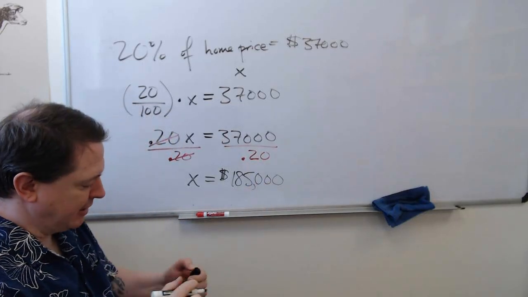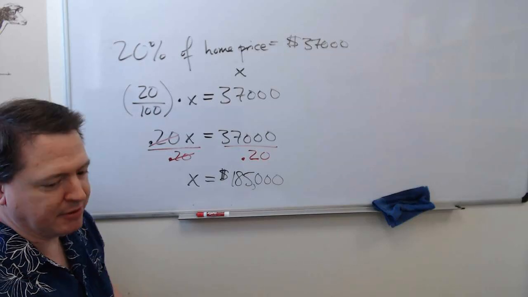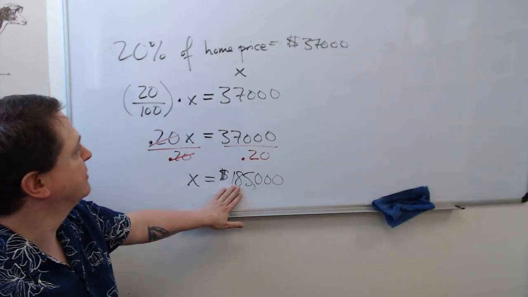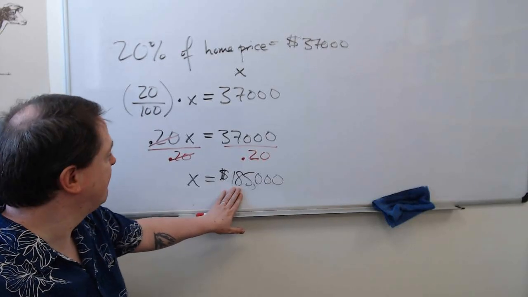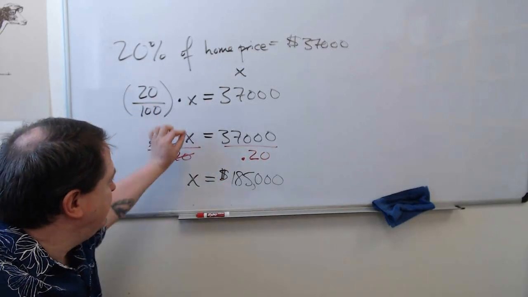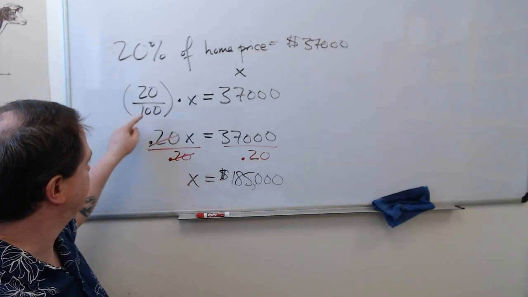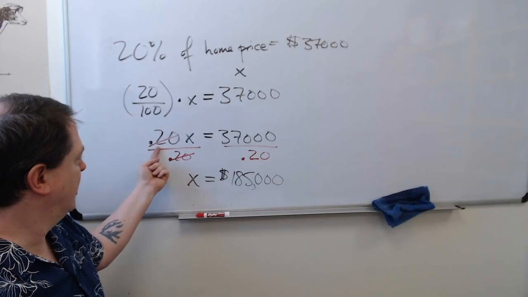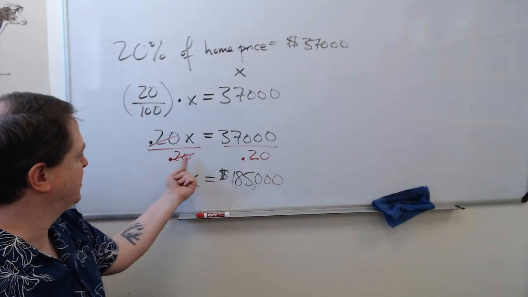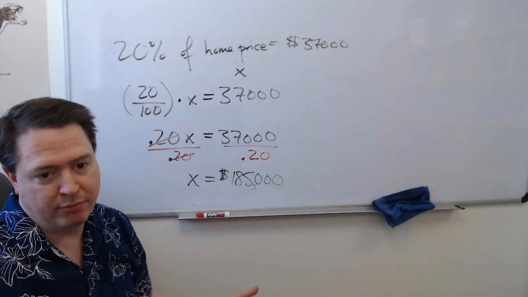All right, well, in today's housing market, that's kind of a depressing example that 37,000 still only gets us a super cheap house, but it is what it is. That's how we handle problems like that. There's a tiny bit of algebra here, but as soon as we change this to a decimal, it's really just a number times X equals another number, just divide. And you'll have what you need in the end.